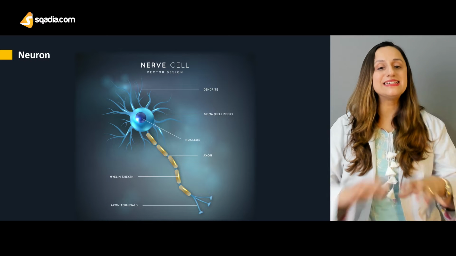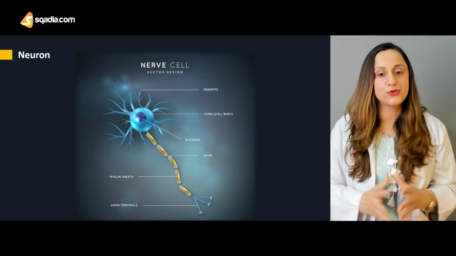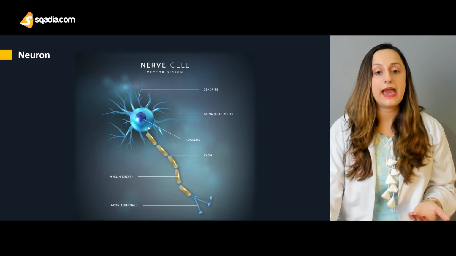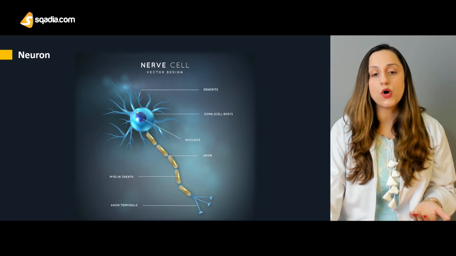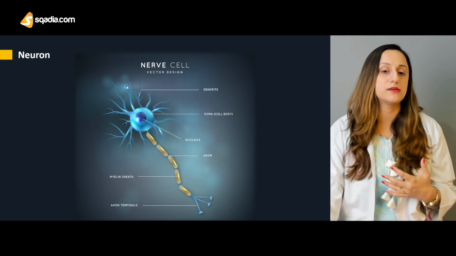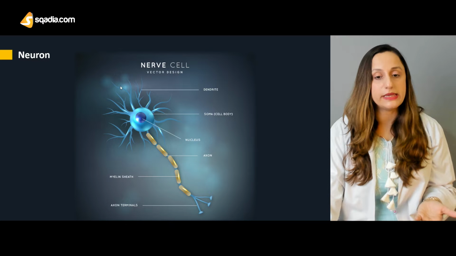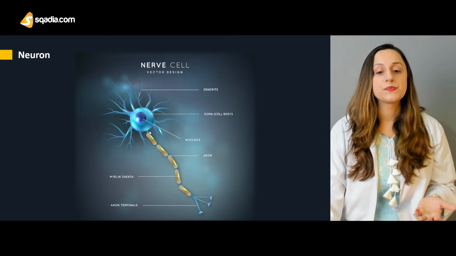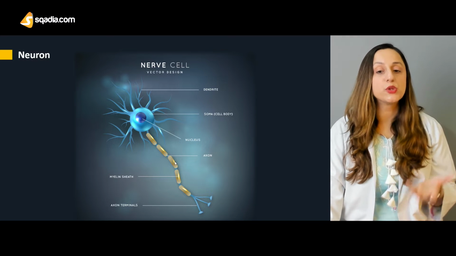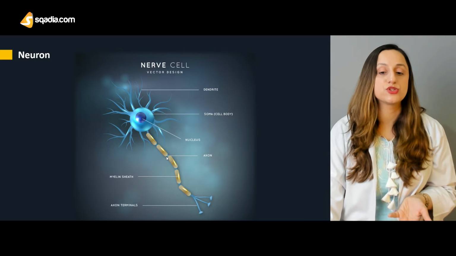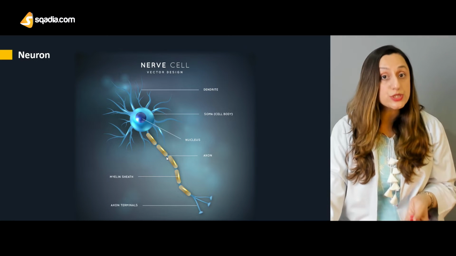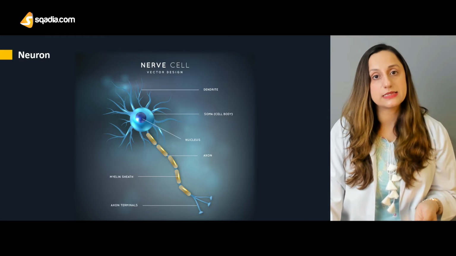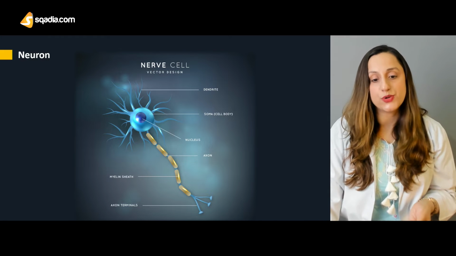Now, a generalized design of a nerve cell or a neuron consists of a cell body, which is also known as the soma, and the dendrites, which are small projections coming out of the cell body. And then we have a nucleus out here, and then we have a projection which is longer than the dendritic projections, which is known as the axon, which is responsible for the saltatory conduction of the electrical impulses which is being carried out by the neurons.